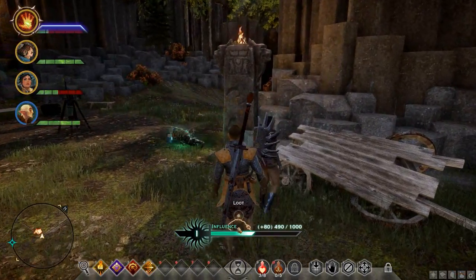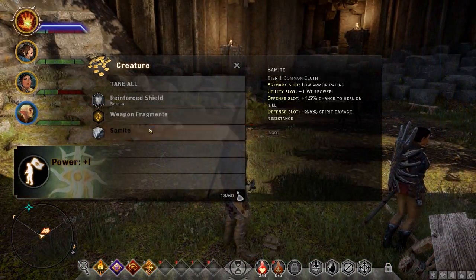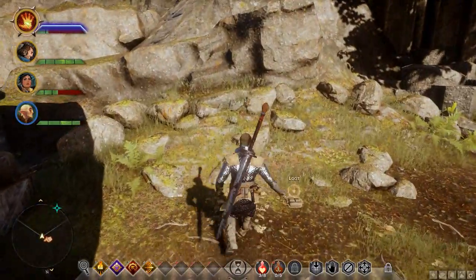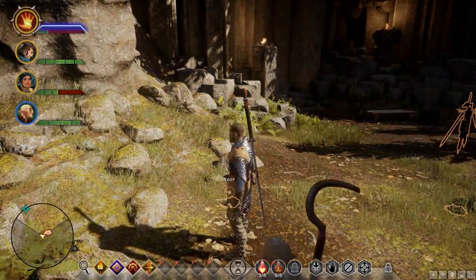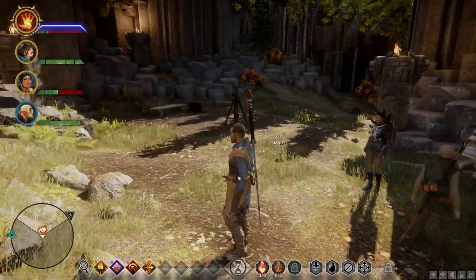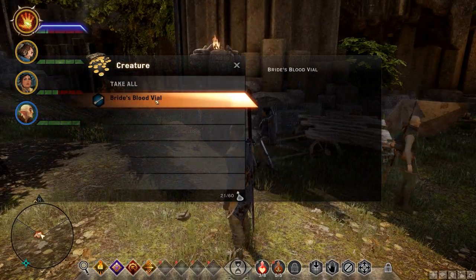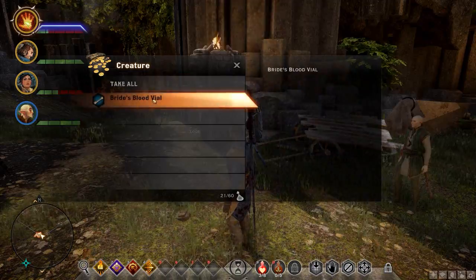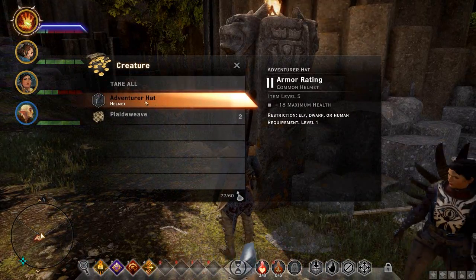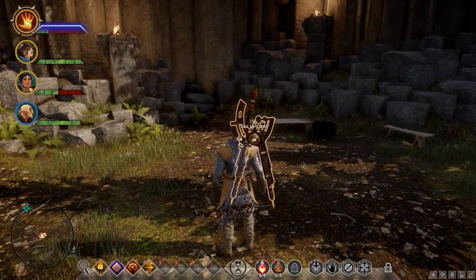Yes, it is a decent spot to camp. You are correct in that assumption. Reinforced shield, weapon fragments, and Samite, which is an upgrade, I think. Yeah, I'm gonna try not using the loot finding button a lot because it's kind of an annoying sound. That's a good ring. We should maybe use it ourselves. Look at that. Bride's blood veil. No description. No idea what that's for. Venture hat. Plus maximum health. Cassandra might use that. Set up camp.